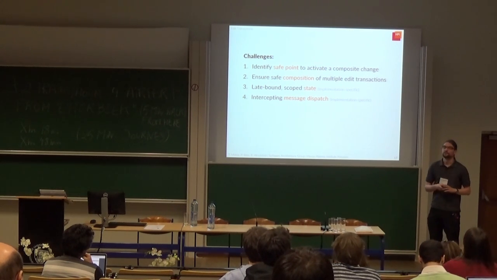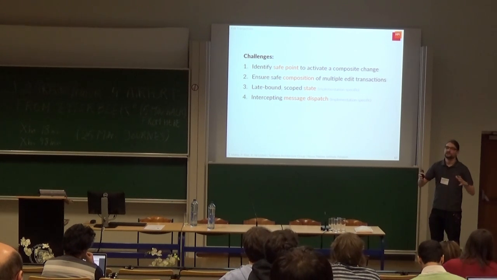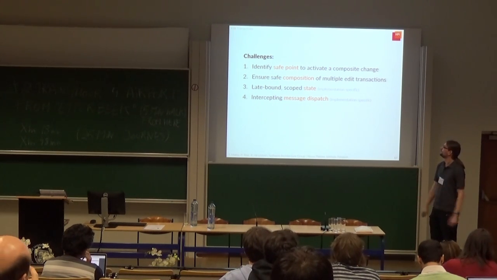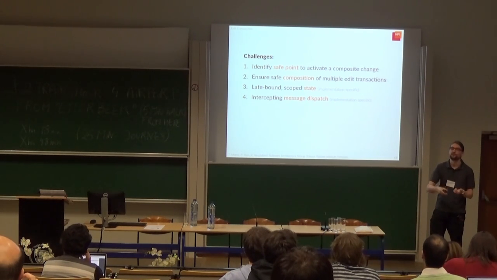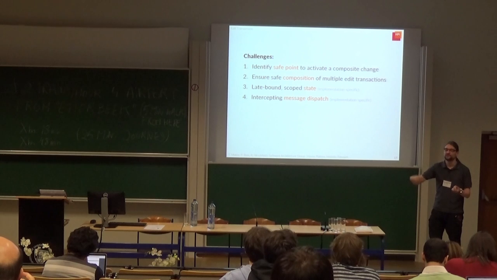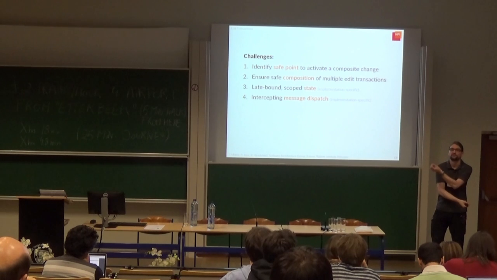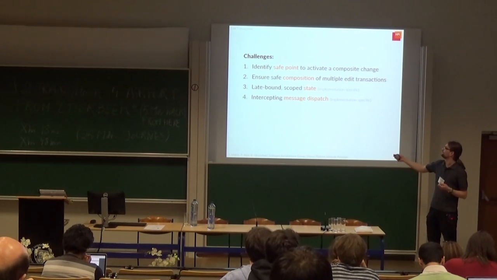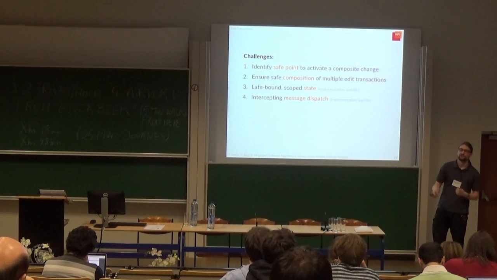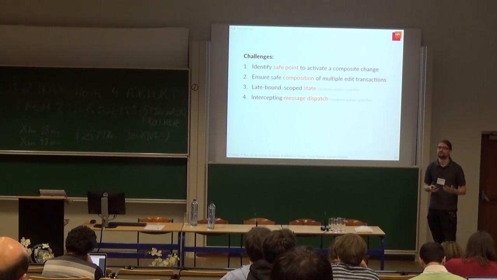Yeah. And we want the scope and the transaction, like everything, not the scope into single threads, for example. So what happens if an instance is shared by two threads, like one thread where the edit transaction is already active, and one thread where we have no change made to the class of that object? How does that object behave in those different scenarios? So for example, when you have an instance variable modified at that object or created a new method, how do these objects behave then?